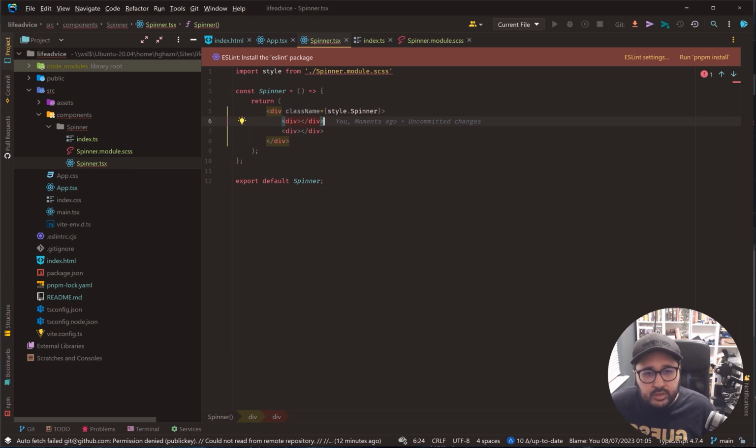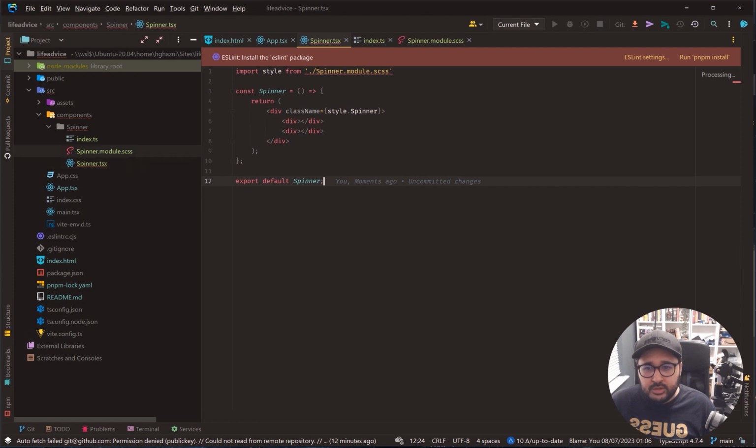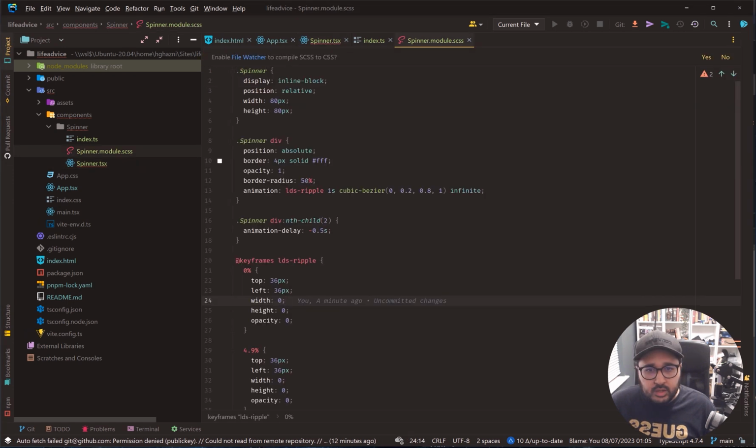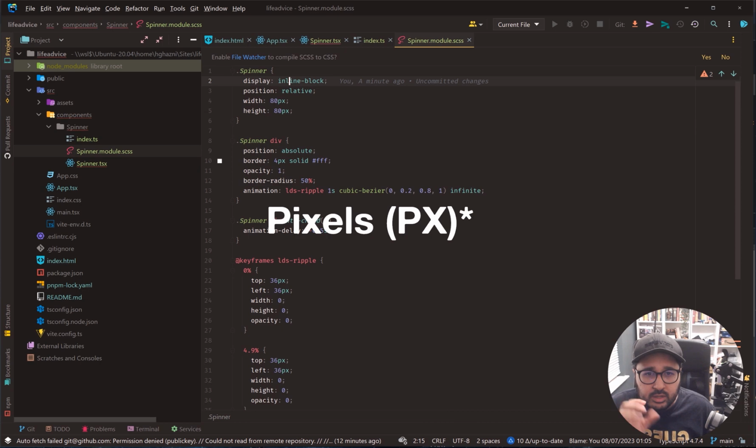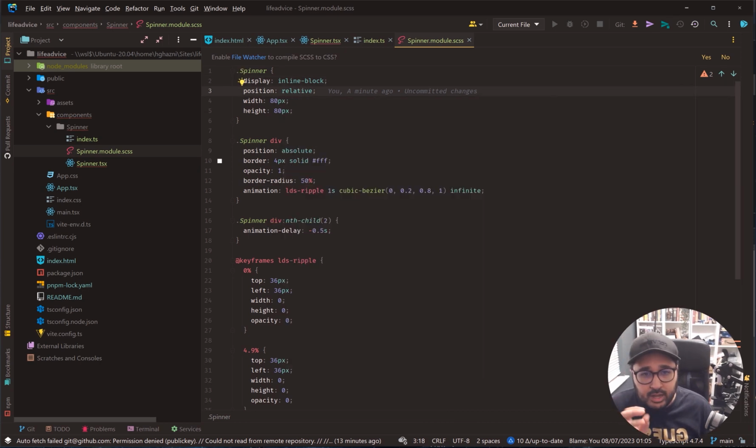So we have that. So let's go put in some styling for here. And essentially what we're doing is we're styling the initial wrapping div to say that the loader is going to be about 80 pixels. It'll be an inline element, position relative, because the elements inside are going to be absolute.